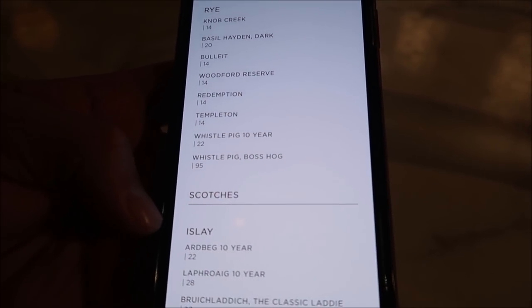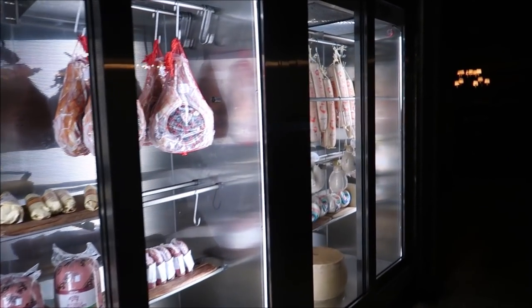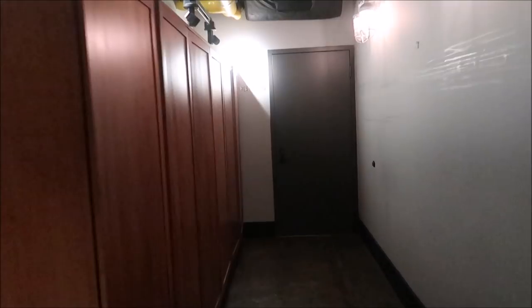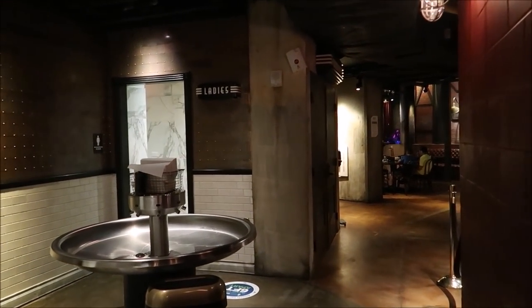This was absolutely delicious, but now for the main event — the high roller menu at the Edison. The Edison is by far my favorite place to come hang out. Steampunk with live music, amazing cocktails, and the food is amazing here as well. I'm happy that we're going to hang out here for a little bit because there's a lot to take in. We exited through the back of Enzo's Hideaway — all we had to do was take a left past the cheese and meat cooler, go into the wine cellar, and there's just a little tiny hallway that takes us right into a corridor and right on into the Edison. How cool is that?